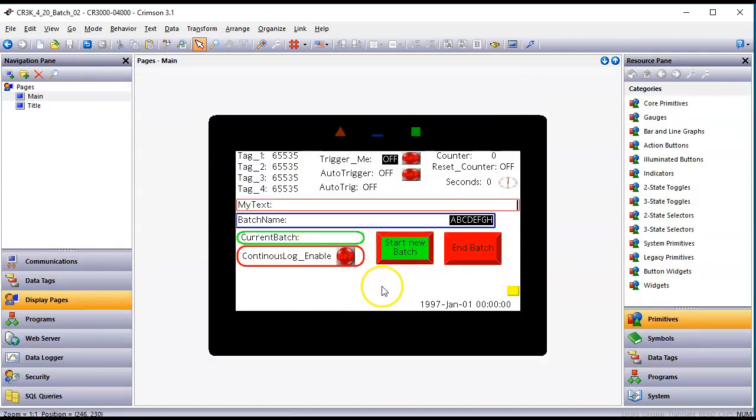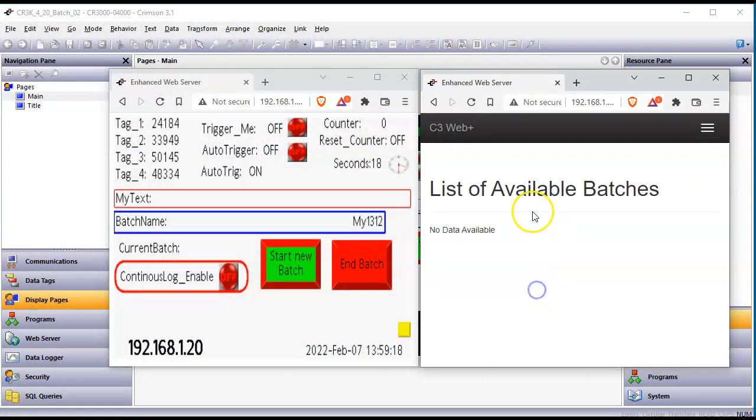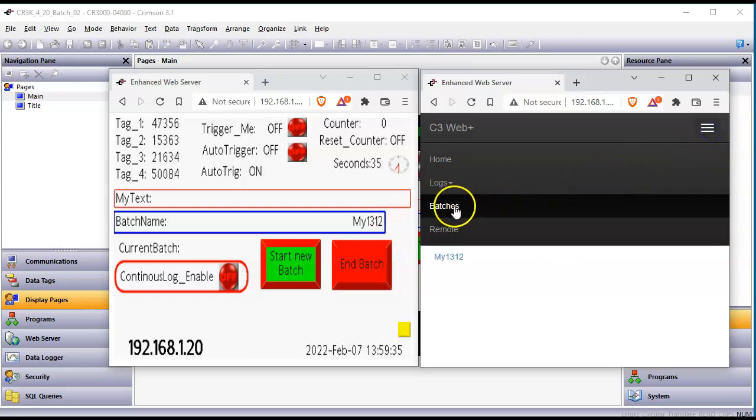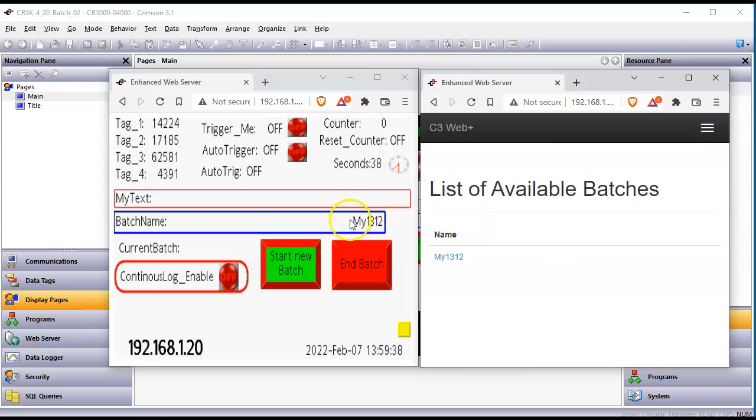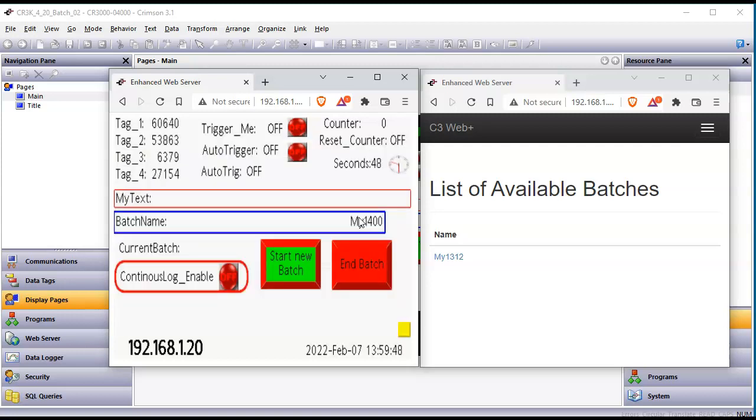So let's go ahead and see how this works, team. I'll go here, and there's running. And then I also have another web page looking at the same thing, but looking at the batches. So right now you can see there's no batches here. If I hit refresh, oh, I have a batch. I must be playing with something here. Well, let me end this batch that's currently running here. Okay, we'll go back to here. Should show the listing names. There they are. All right, so let's say right now it's 1359. So if I go in and put in my batch, we'll call this one 1400. There we go. Okay.